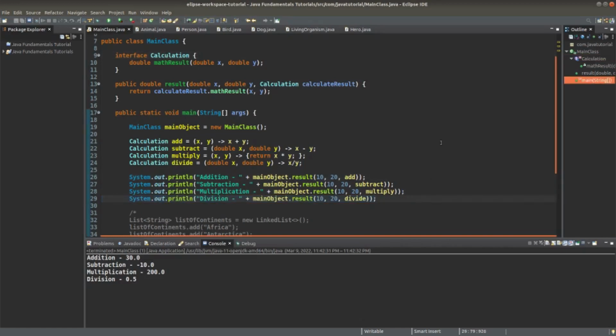So basically this is another way to make code cleaner. Try this out on your own and test it out and experiment with different data types as well, and you'll start to get the hang of it.